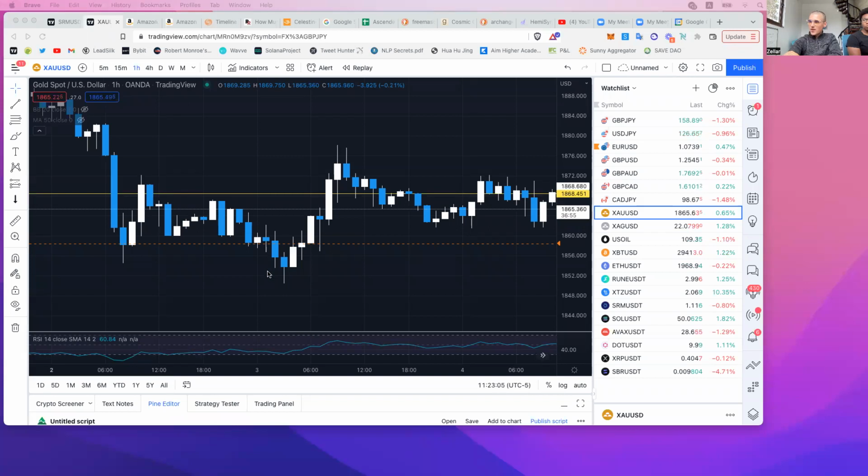So the candle body, the beginning of every candle lines up with the end of the previous candle. So basically you can see where these two candles lined up. That's the beginning of this candle and the end of this one. So since the end is down, the beginning and the end of the candle are the candle body.